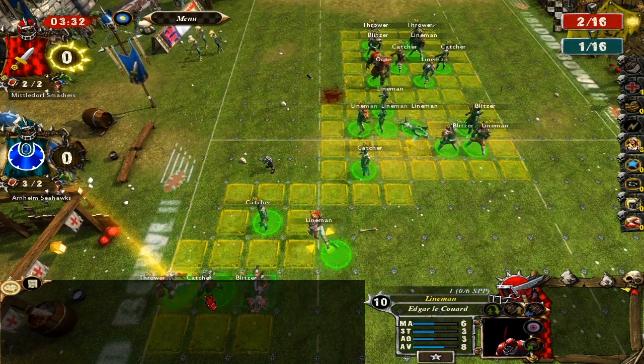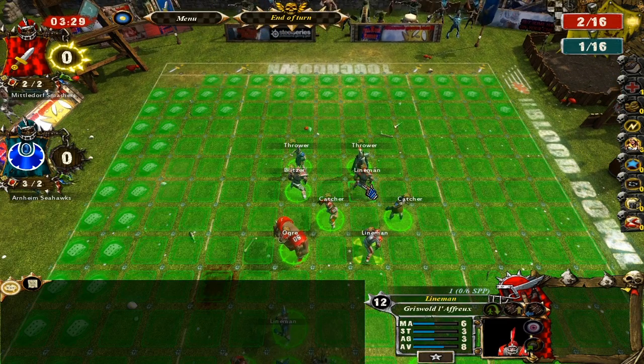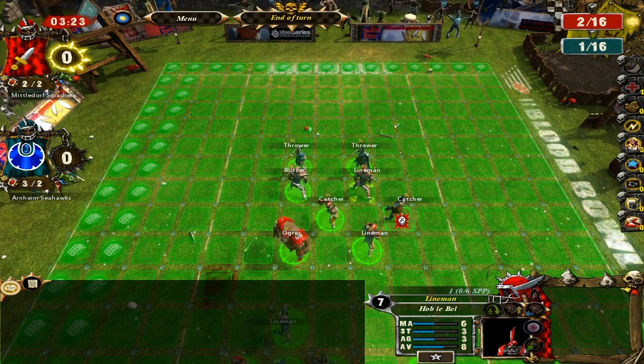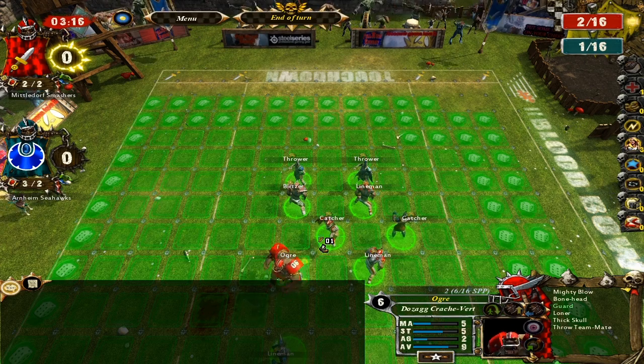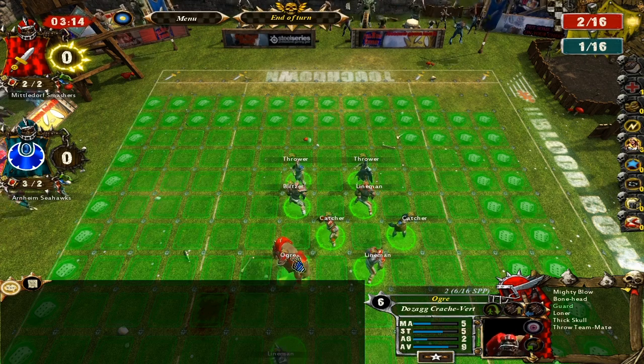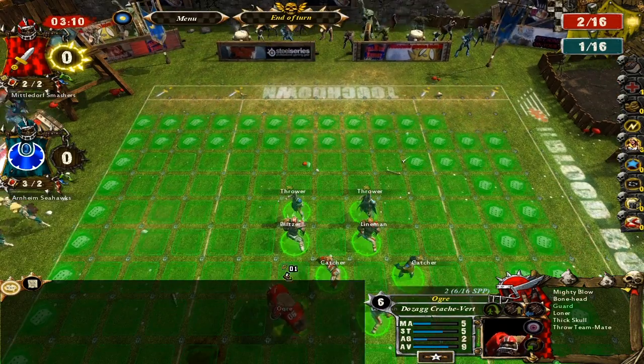So before we do anything, because we need to blitz this catcher off, of course, we're going to make sure that we can get through, because the catcher needs to have a straight path to run down. Luckily, now I'm going to disregard the fact that he's got strength 4. We're going to pretend he's got strength 3.